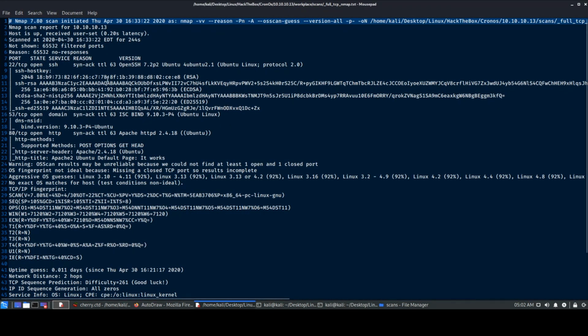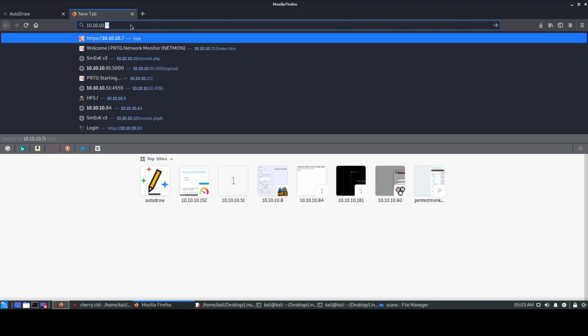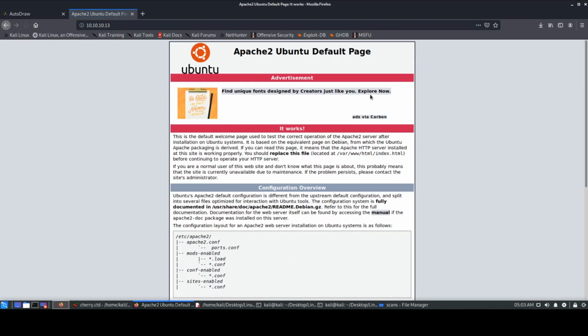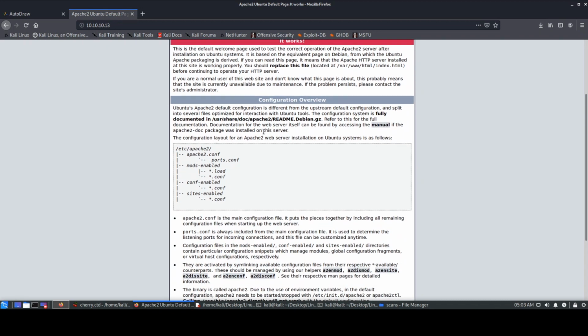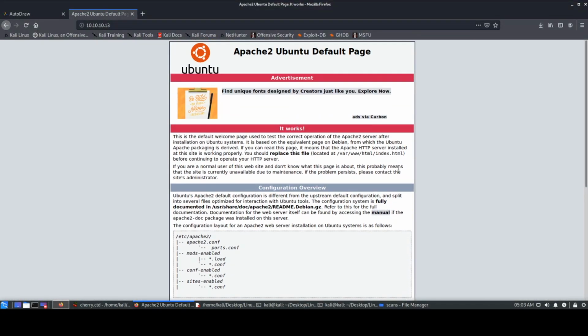If we see the full TCP nmap scan, we have three ports open. That is port 22, that is SSH. Then there is port 53, that is domain, your DNS server, and port 80, sorry, that is HTTP. So obviously the first thing I always do is look at an HTTP web page. I'll go and check that out because it's more likely to have some web attack, like remote code execution or something.